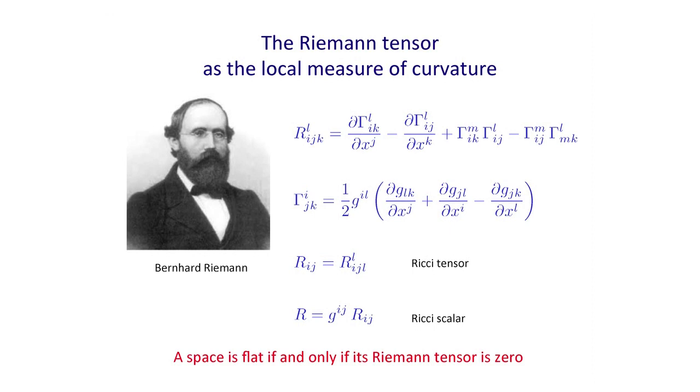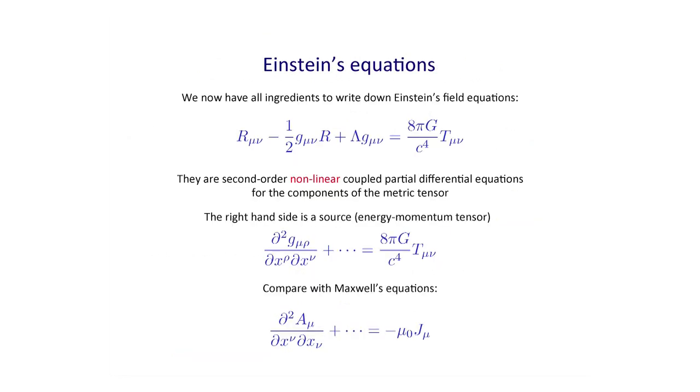And if you discover that the Riemann tensor is zero, then there exists a transformation which brings this complicated metric back into a flat Euclidean space, and therefore the claim is invalid. So the Riemann tensor and its derivatives will play a very important role in general relativity. Of course, as we saw already in Einstein's equations, with these ingredients you now have all the ingredients to write down Einstein's field equations.